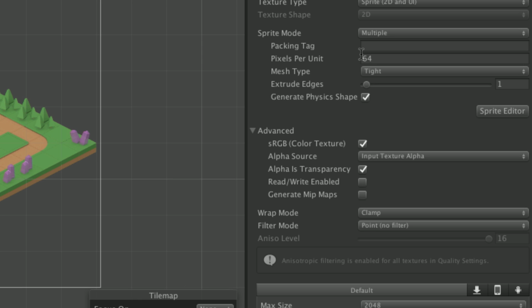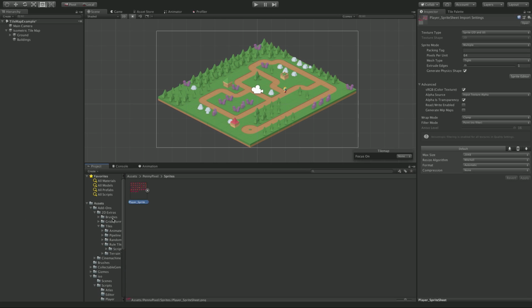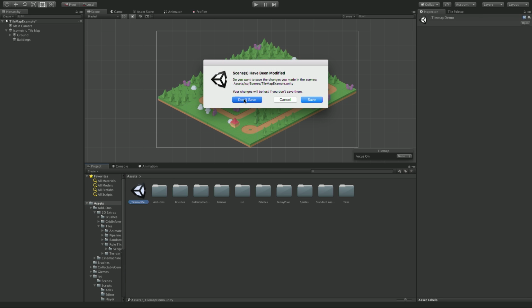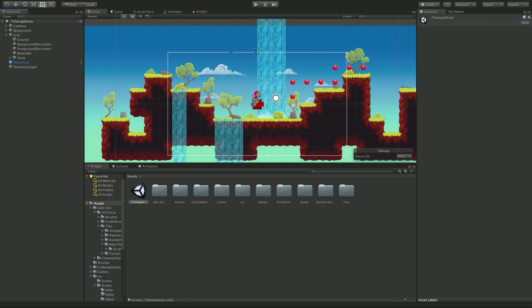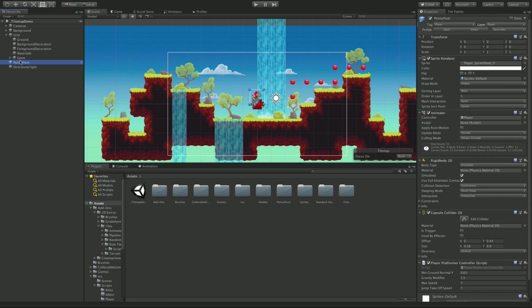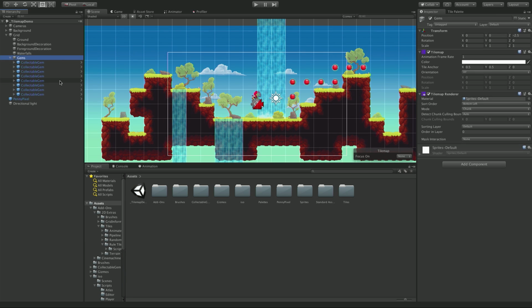Yes, so I haven't profiled that specific scenario exactly, but it's a good point, because obviously you've got the tile map, which is sorting out the positions of all the tiles, but if your tiles are game objects, in fact, I can actually show you in a scene. You know how the tile map was one game object? In the case where I've got the gems, these are prefab brushes. Each gem is showing as a separate game object. It doesn't go onto the tile map, so you won't have the same performance benefits as if you were just simply using 2D. Does that answer your question? Yeah, it does. Okay. Thanks.